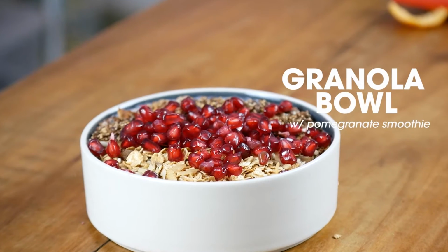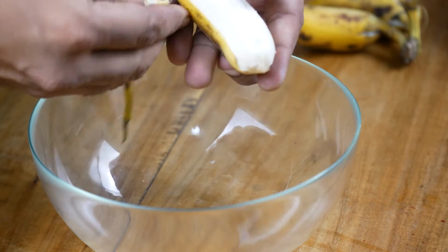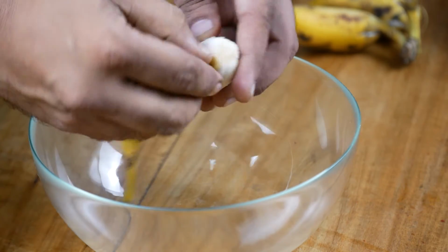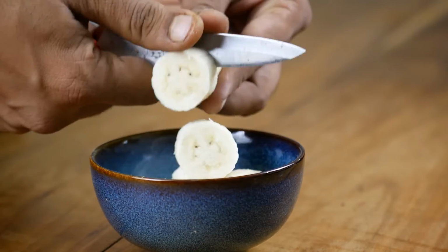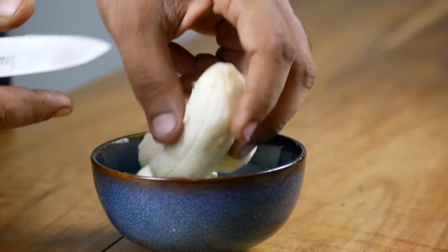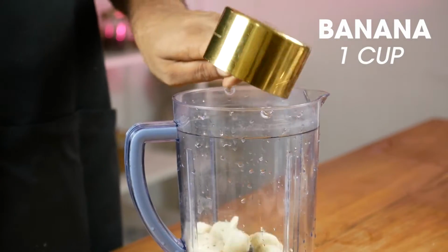A delightful granola bowl with pomegranate smoothie. To make this smoothie, we'll add a cup of banana. This will give some thickness to the smoothie and also add some natural sweetness. So if you have bananas that are going bad, you can always add them to this smoothie. Add 1 cup of this banana to the blender.